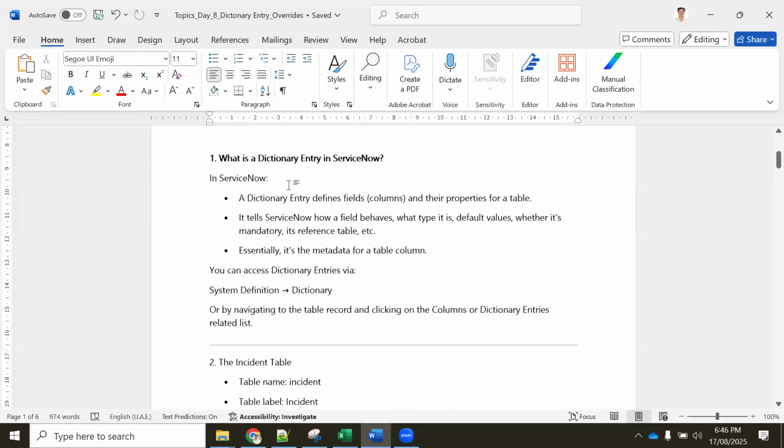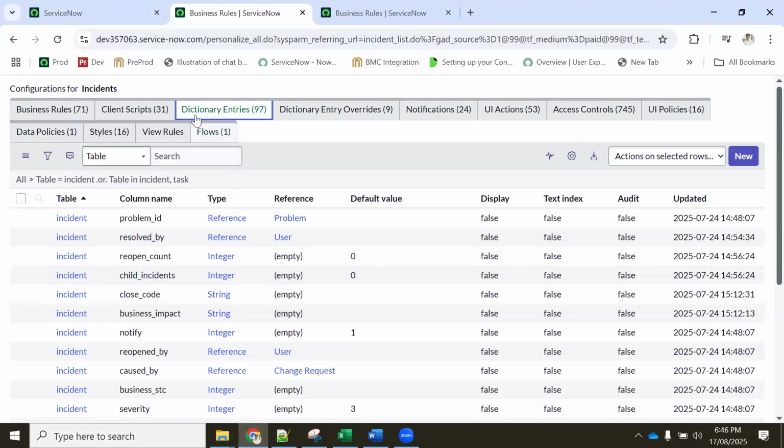Jilani and Anjaya both, I can say dictionary entry is nothing but whatever fields are available in the incident table; all of those are called dictionary entries. We saw that in the form designer, where we can also create new fields in the incident table, correct? Now if you want to create any other field, you can also come here and create it.